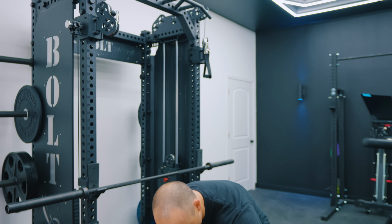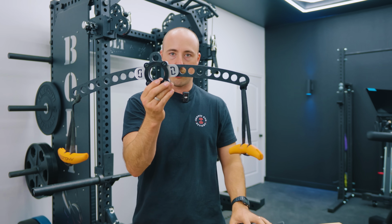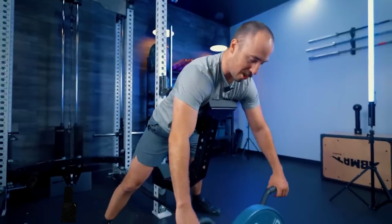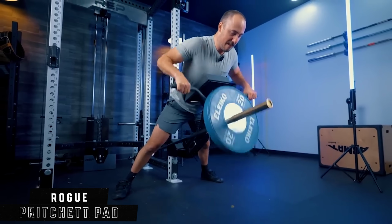Another option kind of like those is the Angles 90, which I have attached to a Darko Shorty bar. This is actually something I've been using quite a bit. I've been using this with the Rogue Tricep pad. I'll put this in a Landmine bar, I'll tilt it up and then I'll use these.